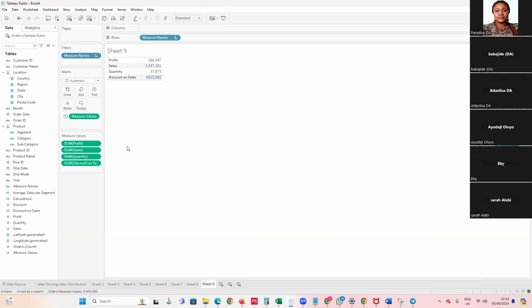So maybe you can also show profit margin. Does anybody know the formula for profit margin? Profit margin should be total sales minus cost, right?